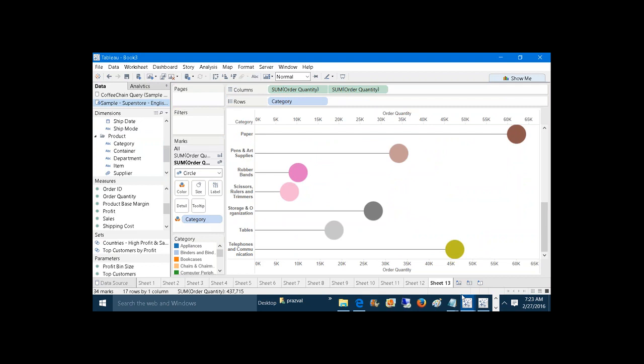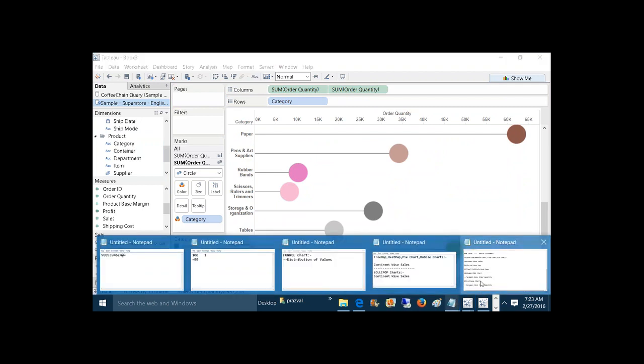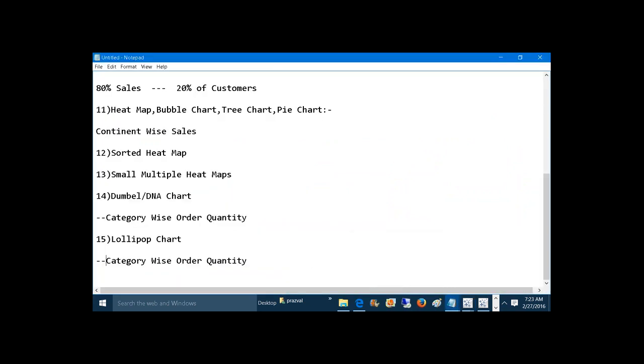So it's all about the advanced charts. We have a few more; I'll discuss them later if I get some time because they are optional charts, whereas these 15 are important. These 15 advanced charts are most important in real time. So any questions on the 15 charts? Any questions?